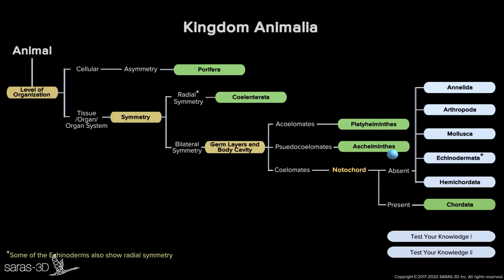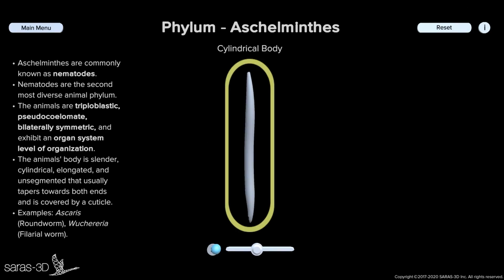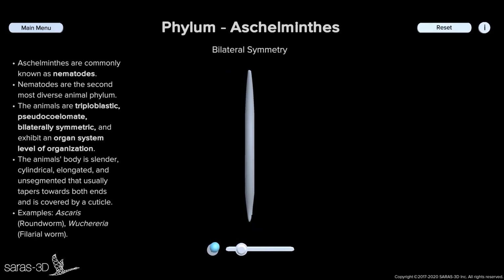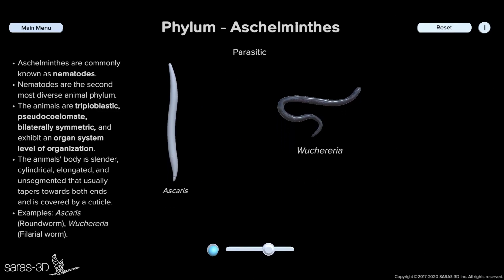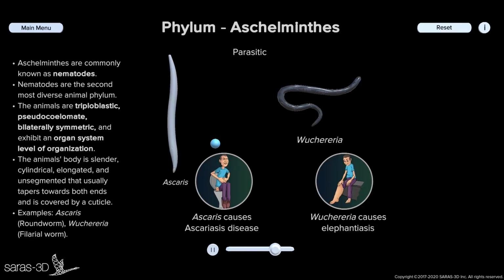Next are nematodes, or they are called Helminthes. They also are worms, but they have a cylindrical body. Unlike the dorsoventral body possessed by Platyhelminthes, they too are bilaterally symmetrical and are triploblastic with 3 germ layers. Some of the examples of nematodes are Ascaris and Wuchereria. They are parasitic. Some of these worms are human parasites and they cause a lot of diseases in humans, such as problems in the human digestive system or elephantiasis.